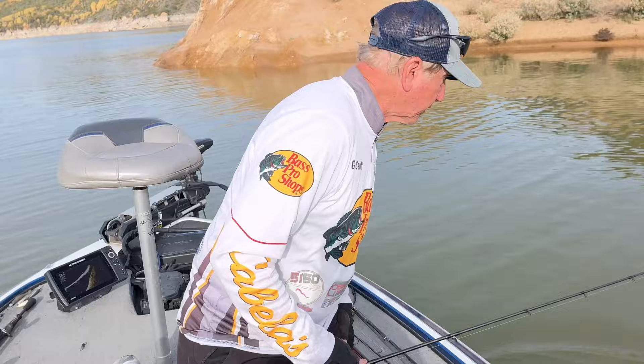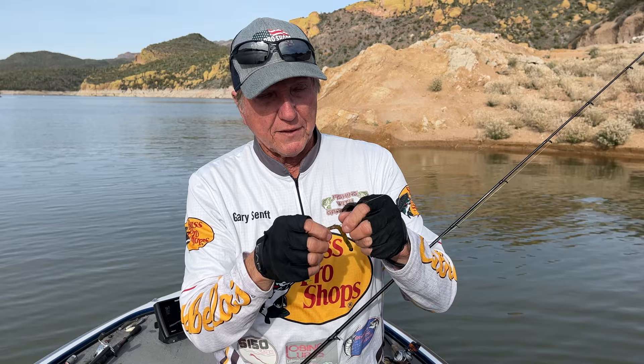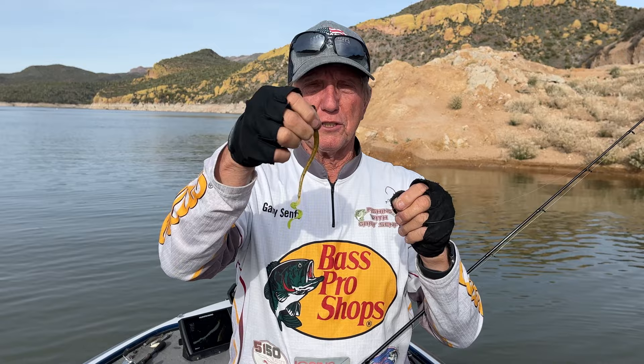I haven't showed this rig yet — this is the Nico rig. It's a really good finesse bait for catching fish right now. And what better worm to use than Gary's favorite — the new money shot. I've stuck in a head weight, which is more of a nail. You can use any kind you want. You can see how it just kind of goes in there, and that's going to be your weight.